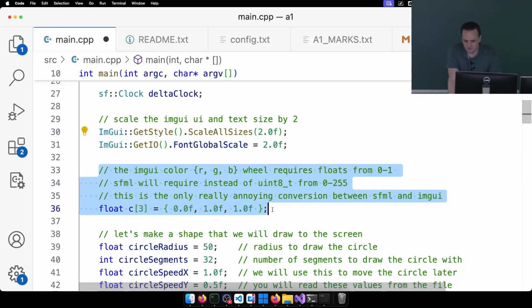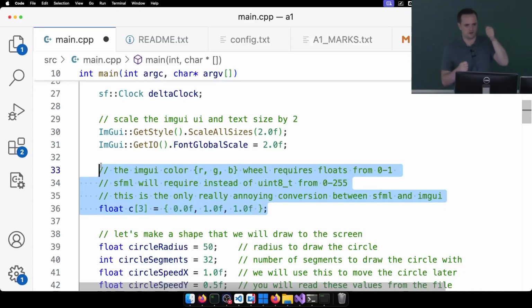Here is the only real annoying thing between the communication between SFML and IMGUI. Normally they talk to each other pretty well. However, IMGUI's color space represents R, G, and B as floats between 0 and 1, whereas SFML represents RGB as ints between 0 and 255.